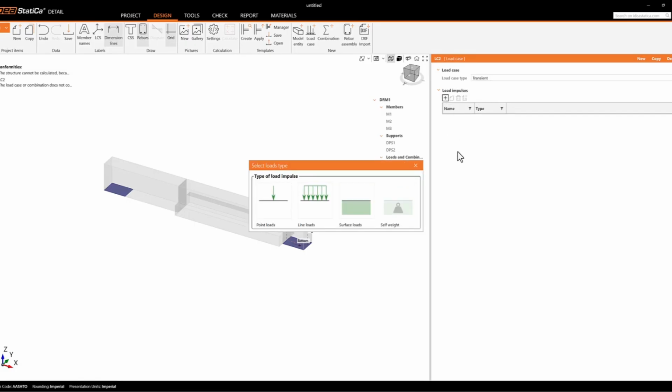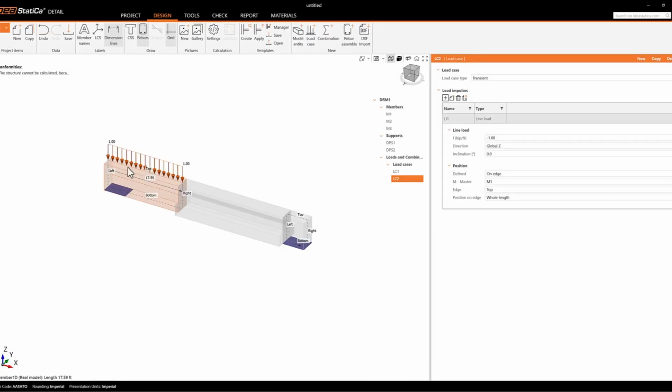In this load case, I'm going to add the reactions of the beams into the T section. In this case, I'm going to use line load. So what I'm going to do is I'm going to get the total reaction in the 3 different beam lines, and then divide that reaction by the length of the bearing path. So that's how I'm going to calculate the line load, and I'm going to locate it here at the top of the ledge.